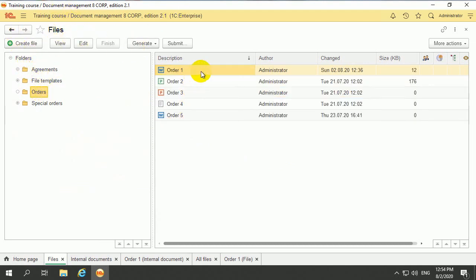Let's edit some files. For example, I want to choose the order one, but first view the files.